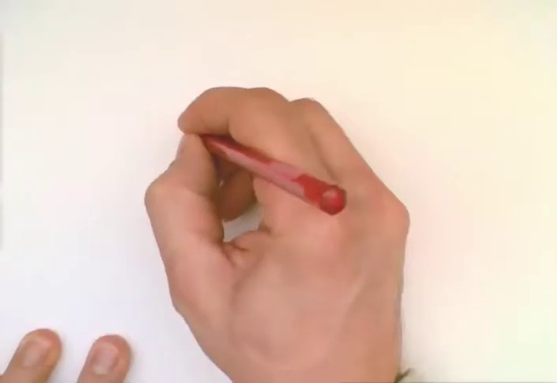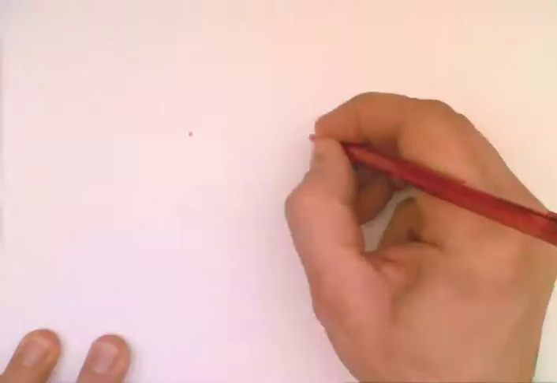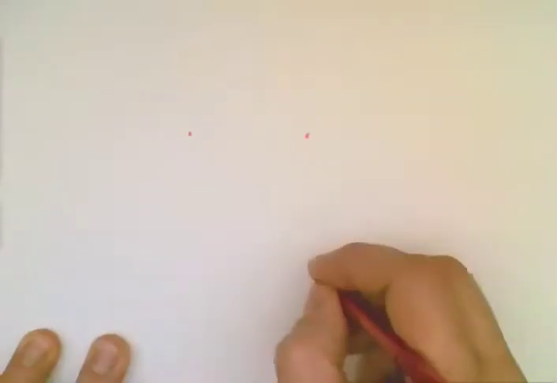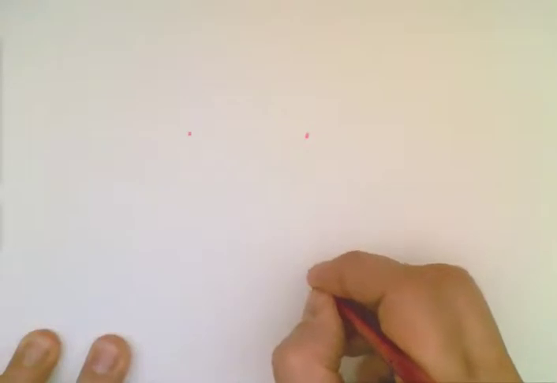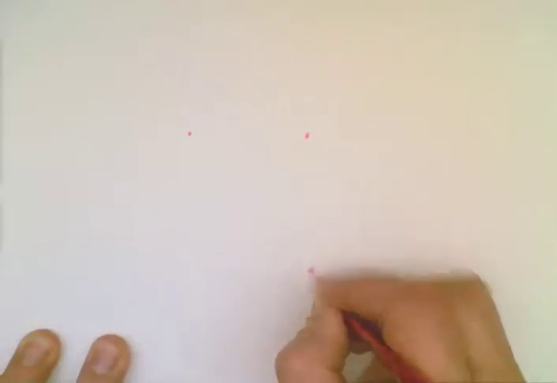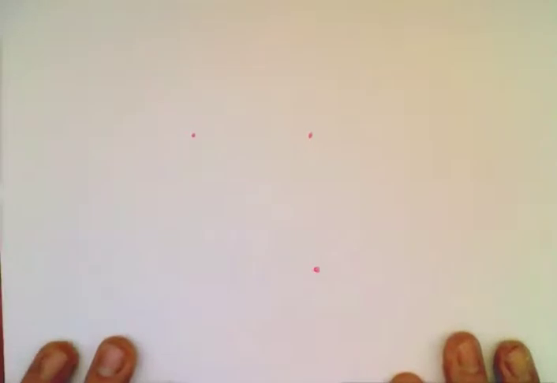Now the third way is a little bit more tricky. Requires a lot more work, but it is probably the most interesting of the three methods. And so this is to create a circle by just dropping 3 points anywhere, and those 3 points are going to be 3 points that end up on the same circle. So here's 1 point, here's another point, and here is a third point right here. Okay, so those are 3 random points.